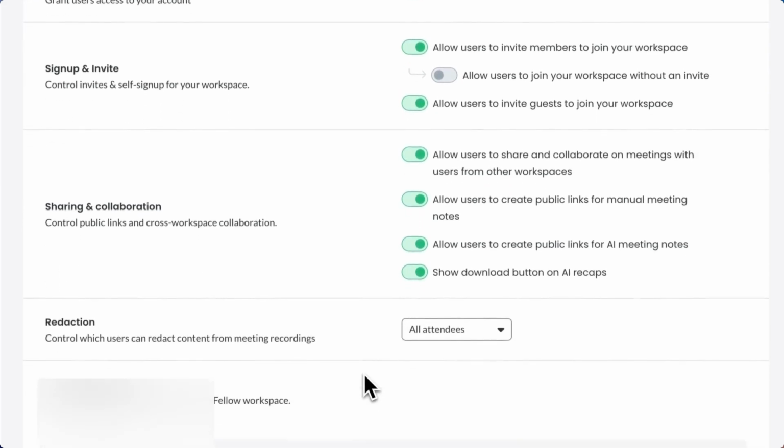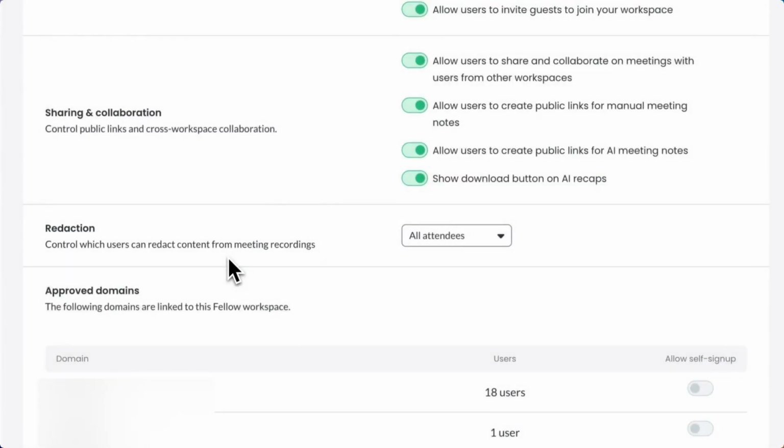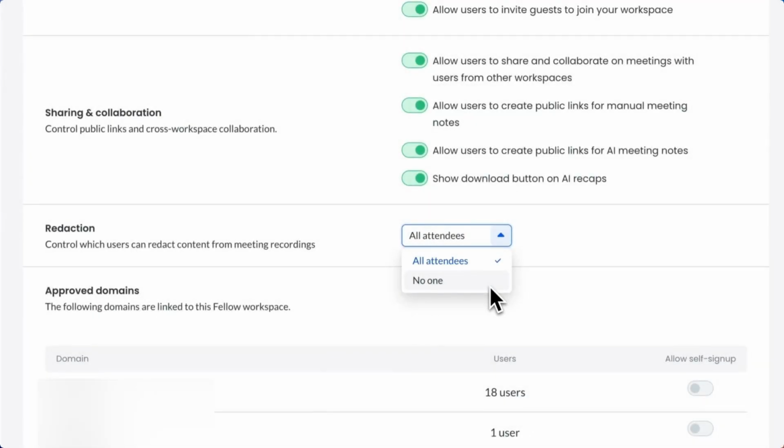Redaction Controls includes a built-in redaction feature that lets users remove sensitive content from transcripts after a meeting has been recorded. This is helpful when confidential details are accidentally shared or when legal or compliance teams need to censor certain information. Admins can choose whether every meeting attendee has redaction permissions or if transcripts should remain locked and immutable. Some industries require transcripts to remain exactly as recorded, with no edits allowed, while others value the ability to remove sensitive data for distribution. This setting lets you meet both needs.